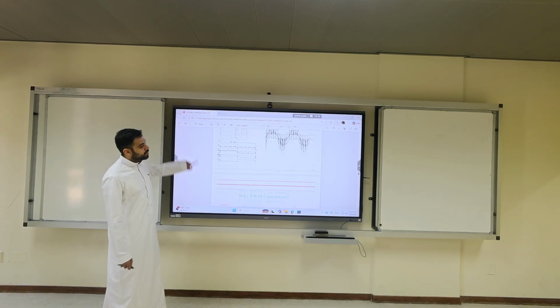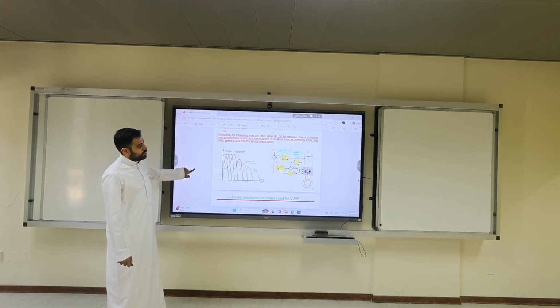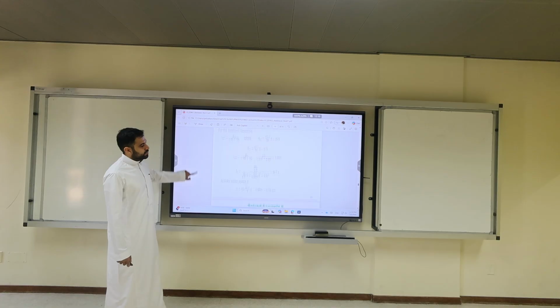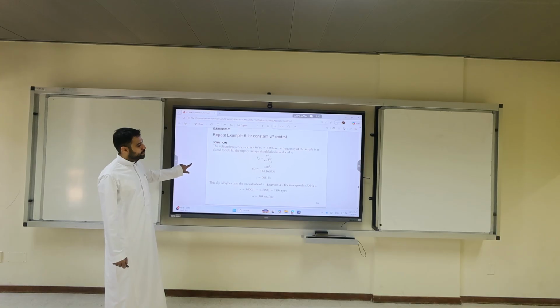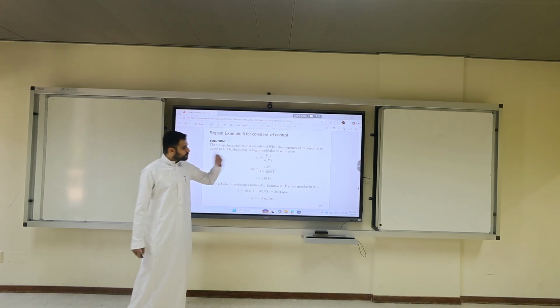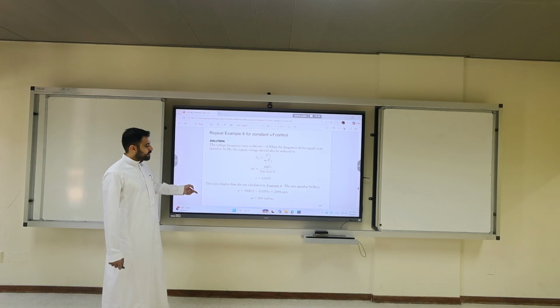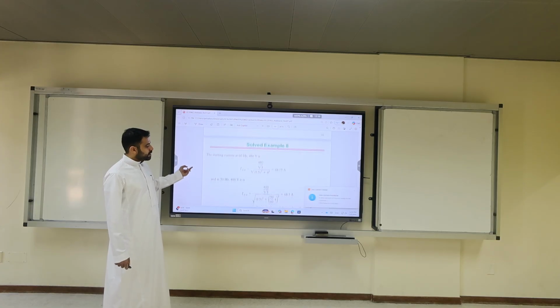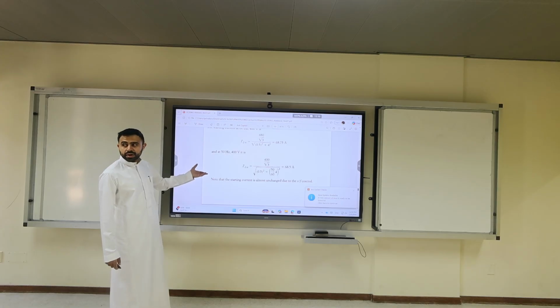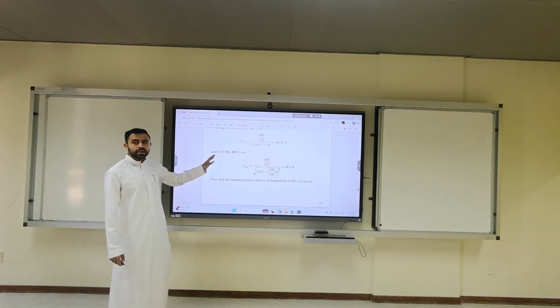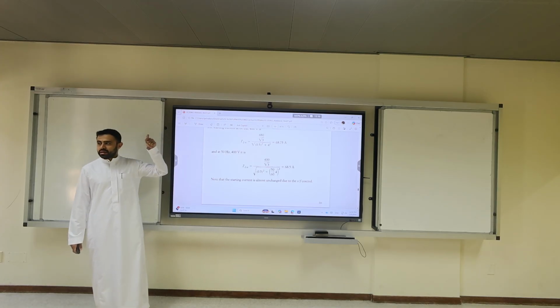In the example, we calculated the slip. Where is it? We calculated the slip using the torque, okay? And then we calculated the omega, and then the example was talking about starting torque, okay? So make sure you do this example and you understand the table if you have two operating conditions, okay? Clear?